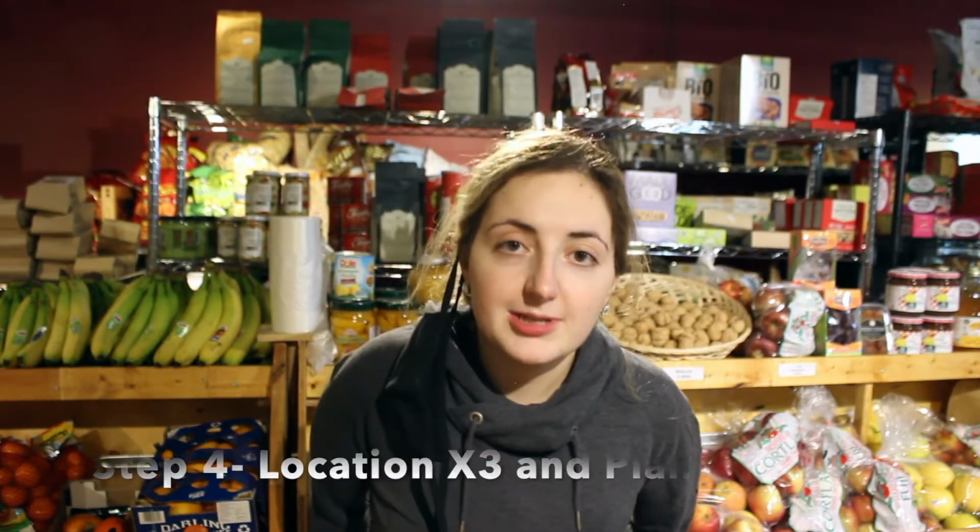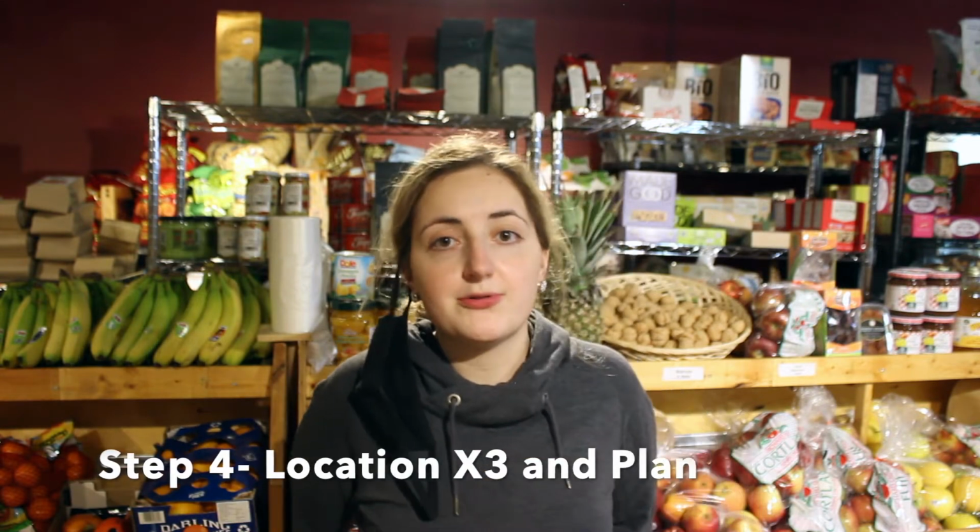Something we didn't really think about at the beginning was how important location is when purchasing a house. Some people will buy a house with the intent that it's going to be their family home, where they're going to raise their family, so they tend to look for houses in a better neighborhood with schools and parks. The purpose of our first house is we want to live in it for a few years and then eventually keep it and use it as a rental. So yes, the location is important, but we're not going to be super picky on it. Centralized is more what we're going for. We're not looking for it to be our forever home.